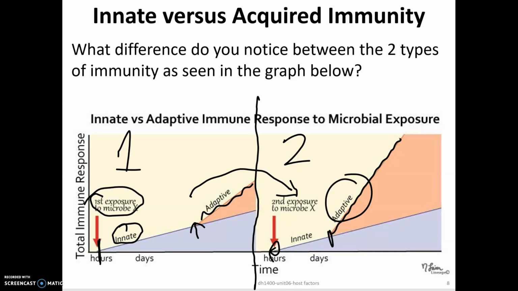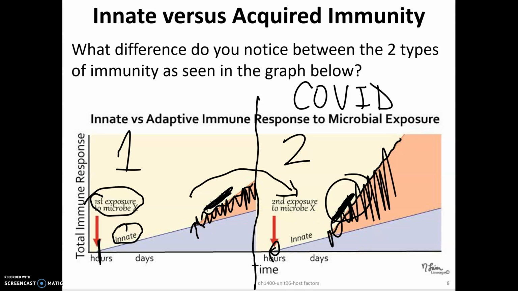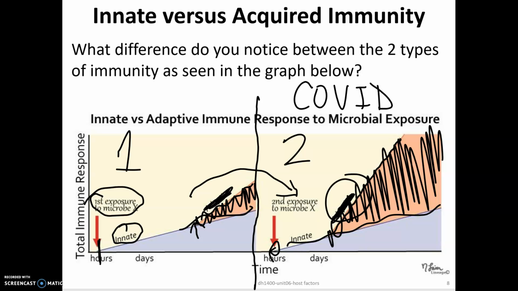If you want to consider this, now that we're in the age when we're talking about COVID, this is a brand new virus, of course, that's only been on this planet since late November or December. Nobody on the planet has adaptive immunity at first when COVID first came out. So when we had our immune response, this orange part of the graph doesn't exist. You can see how long it would take for us to get better just with our innate immune system. This is why COVID is such a threat or such a risk to us right now.